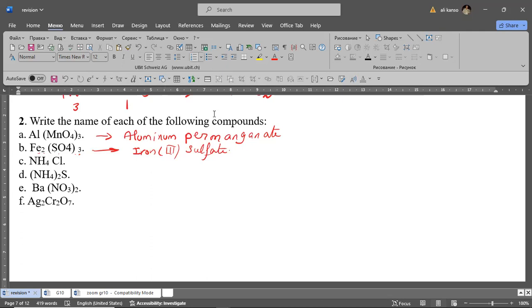You have to memorize them till next week, and next week we will start the mole and its parts, the mole and the number of cations and number of anions like molecules. Okay. Today we have finished this. I will send the record and the document for you and for Hassan.